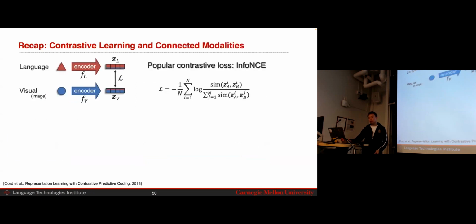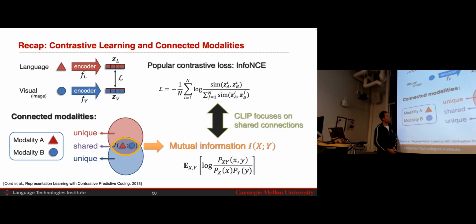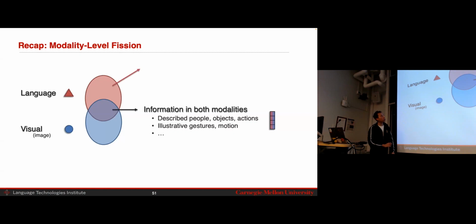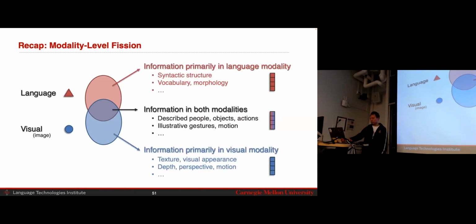So some of the key slides that we talked about is that things like CLIP capture the mutual information between your modalities. It's going to discard the unique information. And this is good if your task relevant information lies exactly in the shared parts. If you don't, you can then go to fission, where you learn both what is shared and also what is unique across your modalities.